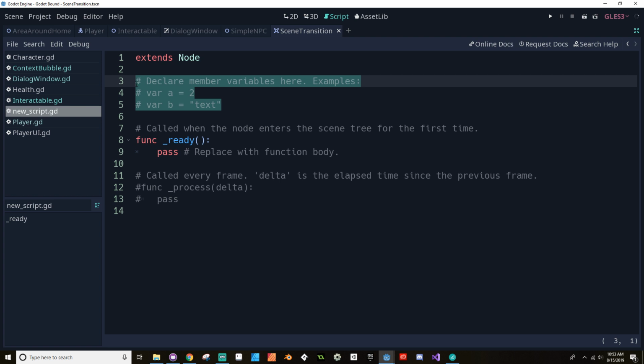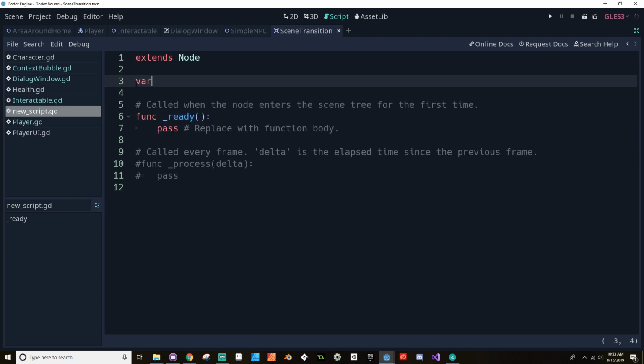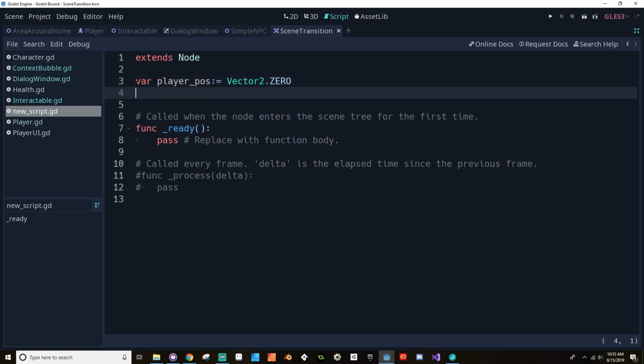So we're going to call this var player pause vector2.0. And then we need to also know what scene to load. So we're going to say var scene to load equals, we'll use an empty string.